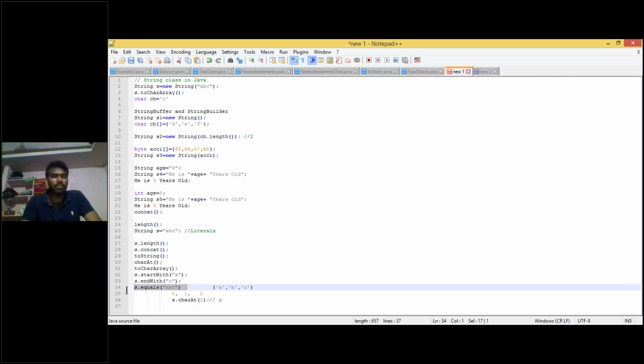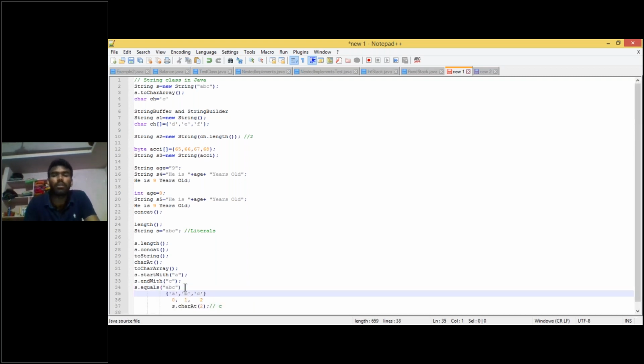If both ABC objects match, it is going to return true. Otherwise, it is going to return false. So we can check whether two objects are the same or not. For object checking purposes, we can go for equals and equalsIgnoreCase.